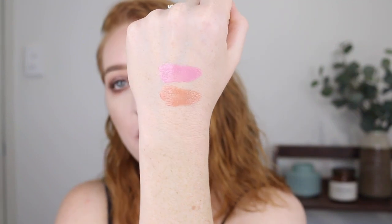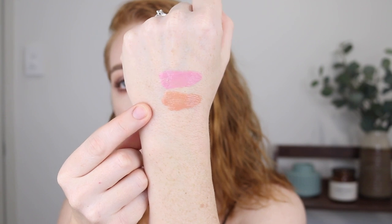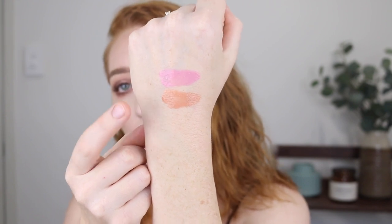Here are some swatches of the two shades. This one is Bubbly and this is Pinched. I think I'm going to go in with Pinched — it looks a bit more natural, not as vibrant as the Bubbly shade. Now I have done most of my makeup: foundation, concealer, and a cream bronzer. I haven't put any powder over the top, so I think I'm going to apply it with my fingers. I've been watching Jessica Braun use these for years and she always uses her fingers, so one side I'll try my fingers and the other side I'll try a brush.